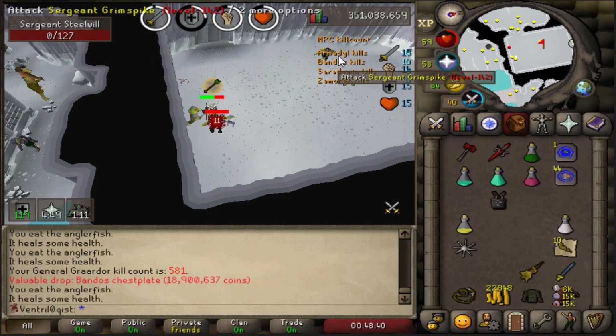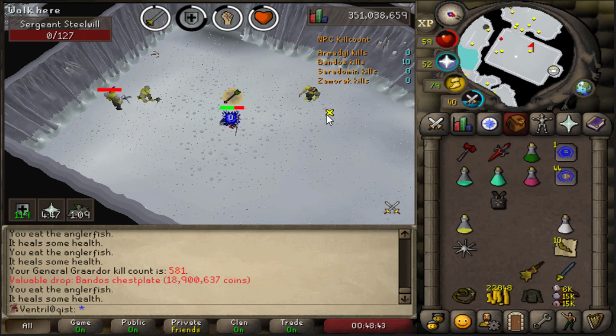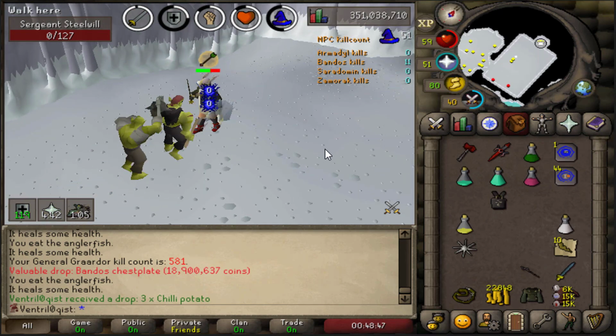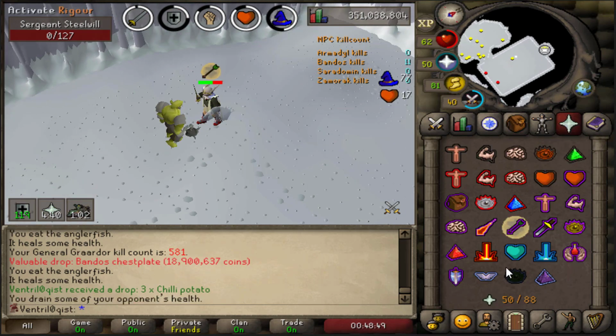Big bang value coming in there. No way, we just need the boots now. That's pretty beautiful, boys. Another Bandos chestplate. 581. You love to see it.